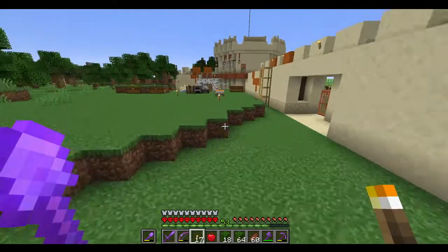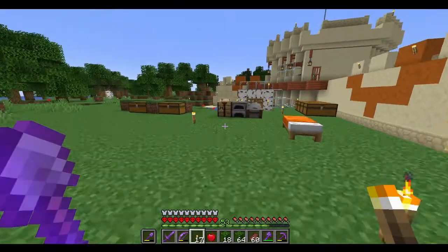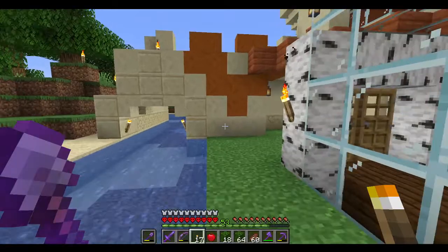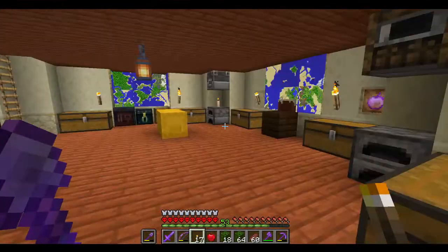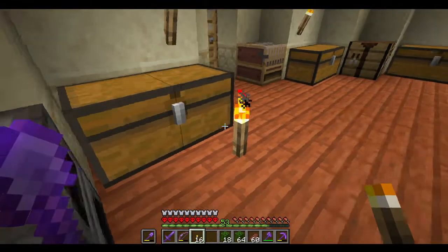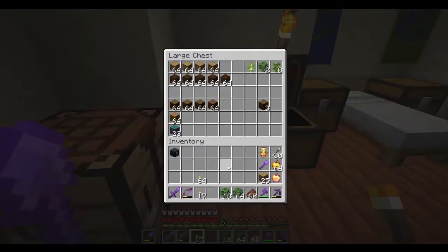Go say hi to the pets. All our doors are shut. Oh, didn't quite make it up the jump there. Hey there, S'more. How you doing? Yeah, good. Apples. Some zombie flesh. And why not put this away? Let's grab all these. That can get tightened up.